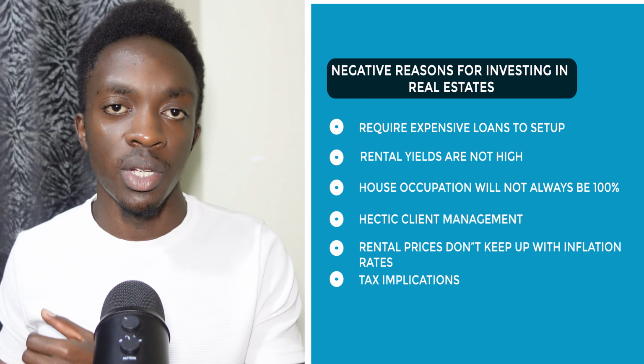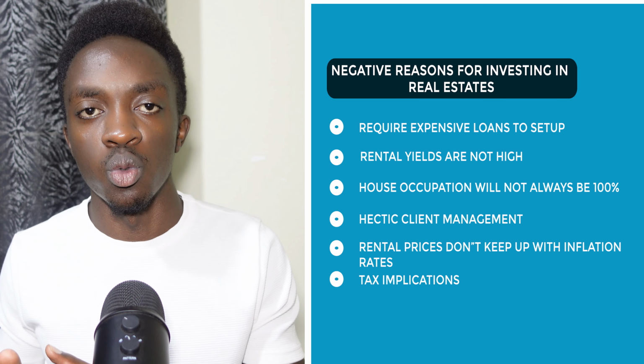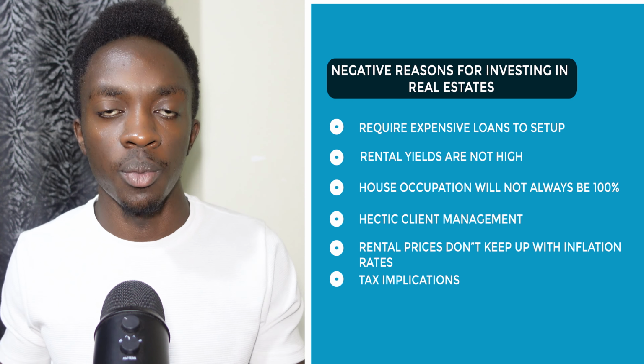Then number six, the tax implications. Real estate isn't the best positioned to give you that tax relief element, because there may be other tax-free investments like Eurobonds and infrastructure bonds, even though we are seeing that the government is planning to introduce a 5% withholding tax on infrastructure bonds, which was actually not approved by parliament.